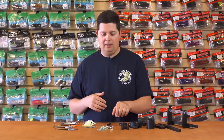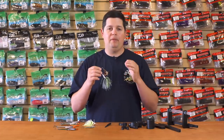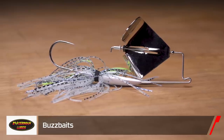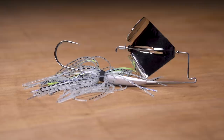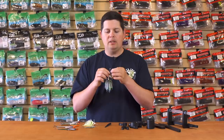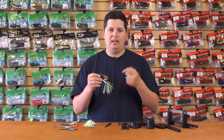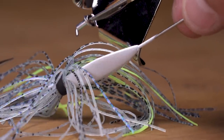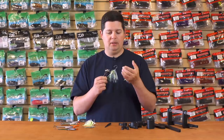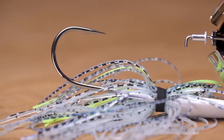First bait up — not really a new one, but one we used to carry a long time ago and finally just got back: the Bogerman Buzzbait. It's an iconic buzzbait that's been around for years, catches tons of fish, and is really well built. It's got a big blade that clacks the head as it spins for a lot of noise. You can tune it by bending the arm out to get a more toned-down sound. It's got a keeled head shape that gets up on plane really quick, a wire keeper for trailers, and a really stout hook. We're stoked to have these back in stock.